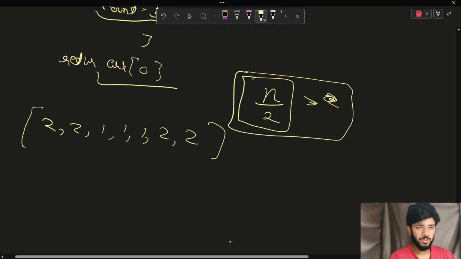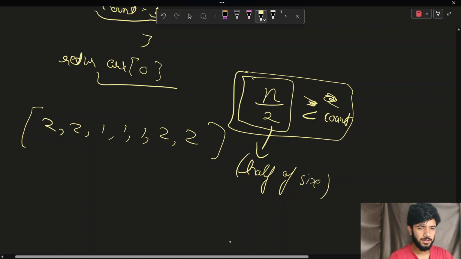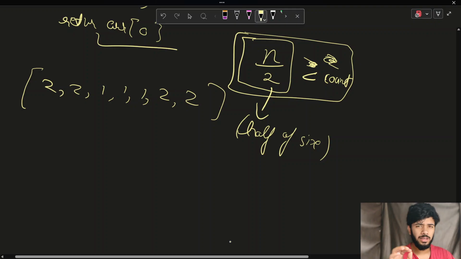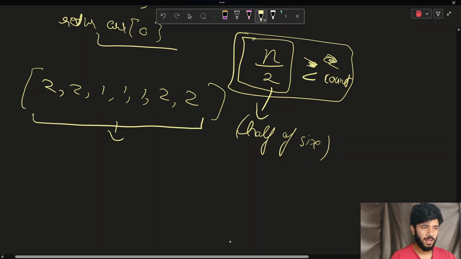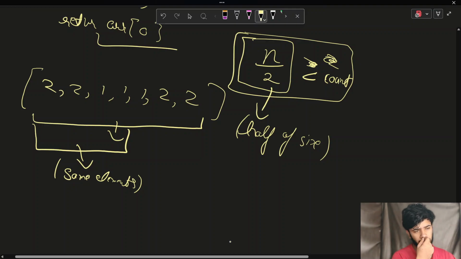It should have appeared more than n by 2, and n by 2 is half of the size. What this means is that half of our array will be of the same element.